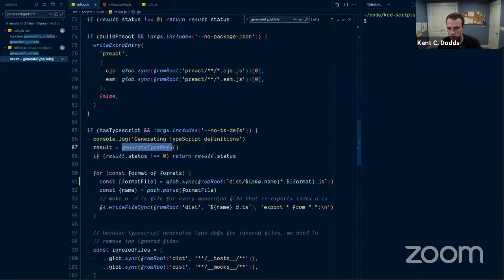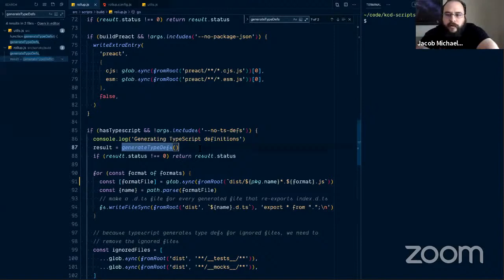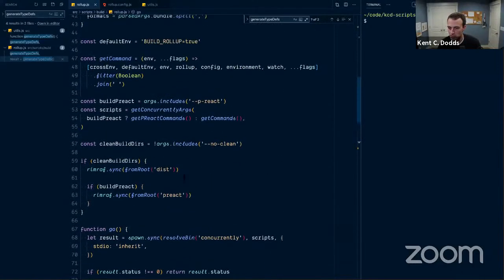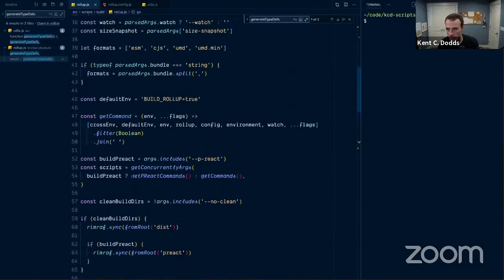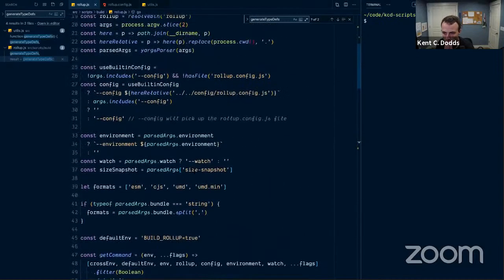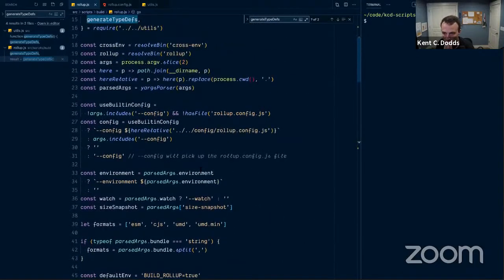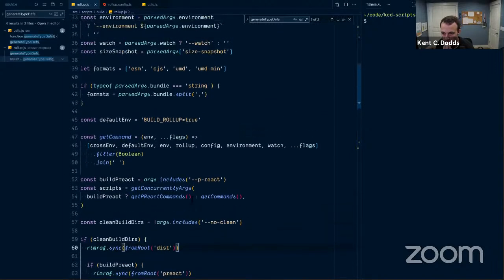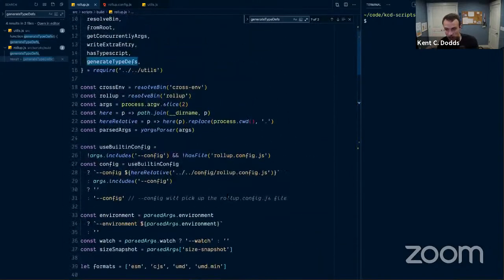Yeah. So is it currently configurable, or you need to make it configurable so that you know where the declarations are going to be? I need to make it configurable because the, oh, actually, you know what? I don't think it is configurable. I don't think you can choose where it goes. Not exactly. Because here I'm removing the dist directory. I thought it was.